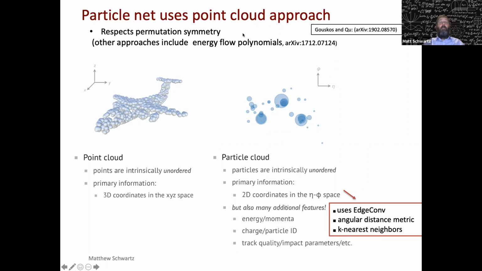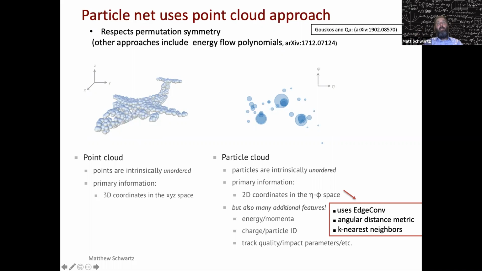The idea is that it's a point cloud approach. This is something they use in self-driving cars, where you send out some LiDAR from the car to measure the surroundings, and you get a point from each place it hits, which gives a distance, but you don't have a full 3D image of the surroundings, so you just have a set of points. And here, this is like a point cloud version of a plane, where there's no depth to this. I mean, there's depth to each individual point, but you can't see through it. So it's not actually a 3D image. Point clouds are a nice way to represent this because they're intrinsically unordered points, just like particles are intrinsically unordered. And this technique turned out to be very powerful.